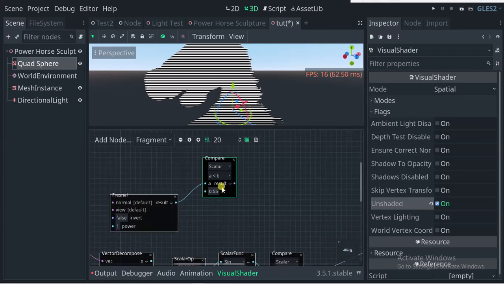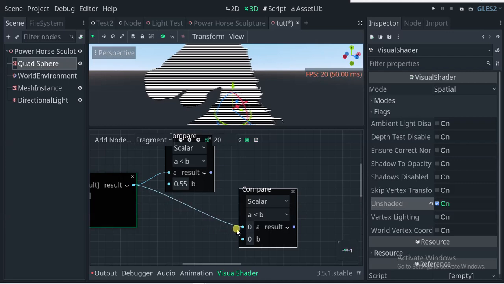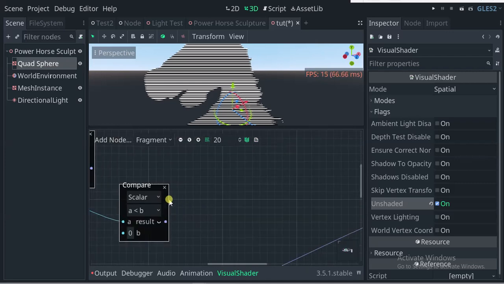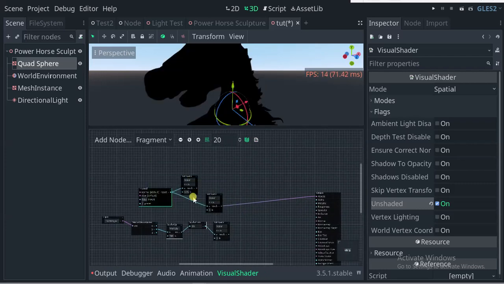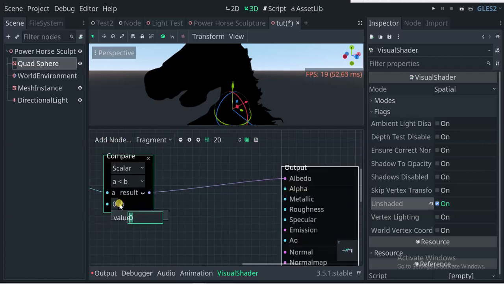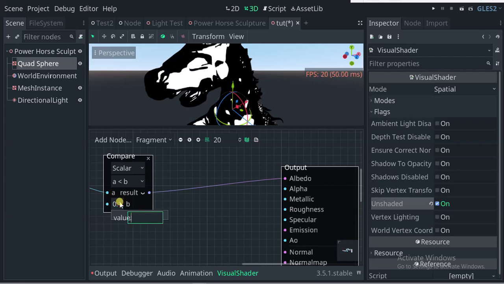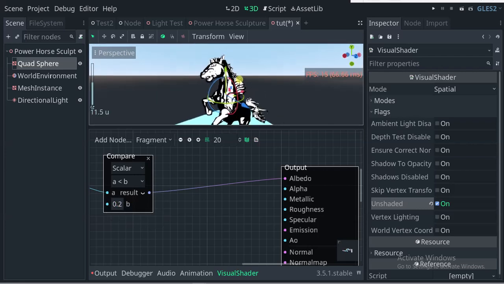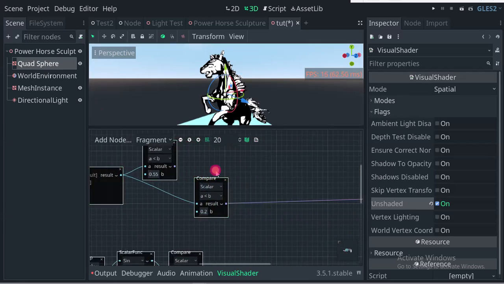The next thing we need to do is duplicate this guy. Control D. This guy we actually used to create the outline. We will duplicate that. And we will see what it looks like. Okay, this is what it looks like at the moment. Let's increase this value 0.3. Let's go lower 0.1. Let's see 0.2. There we go. 0.2 looks fairly okay.